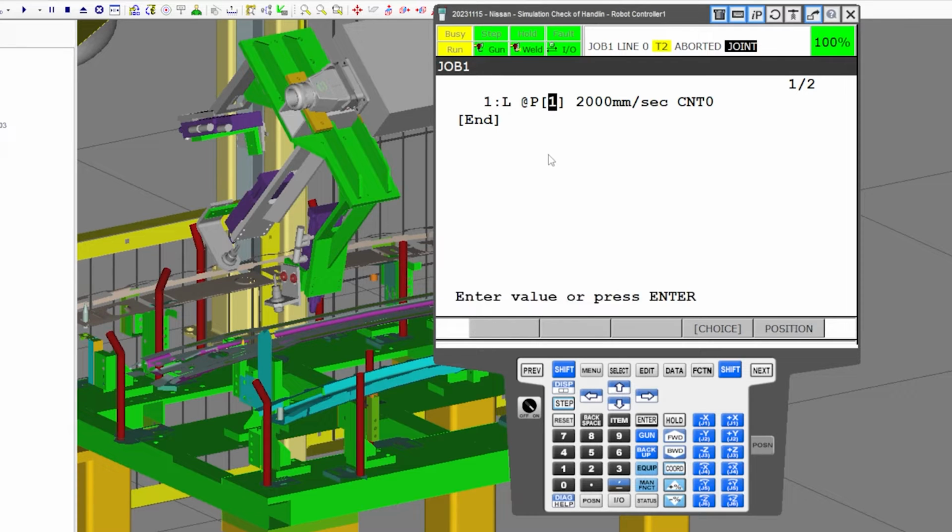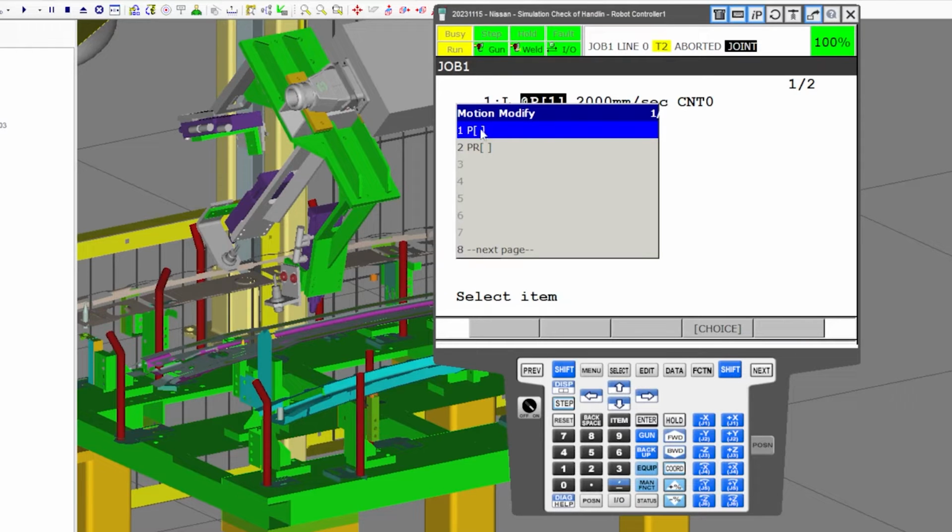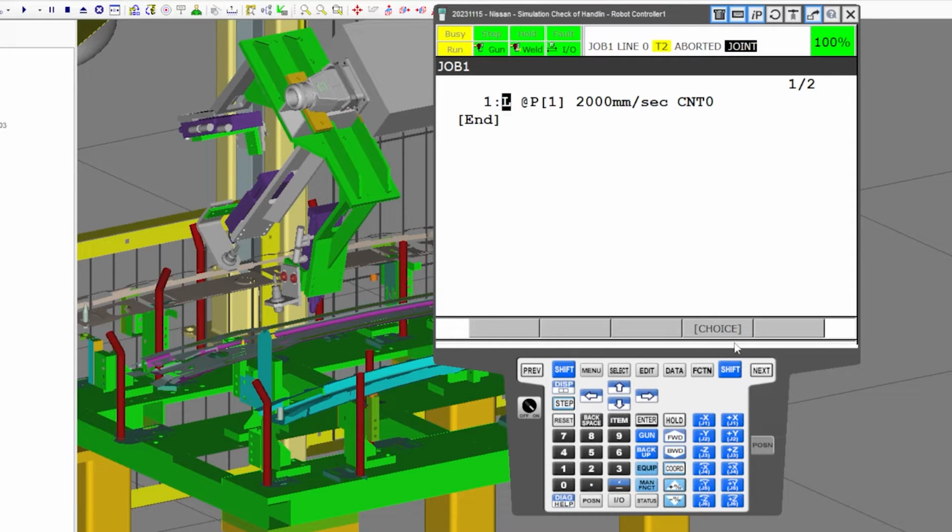To go into like some more features that are there, and we'll get into this in a second. But now hovering over the 1, this gives you different options. Now you can choose between a position and a position register. We'll have to stay tuned for the position and position register thing. This would probably be set as a position register and not a position, and we'll get into that in the later section of the video.